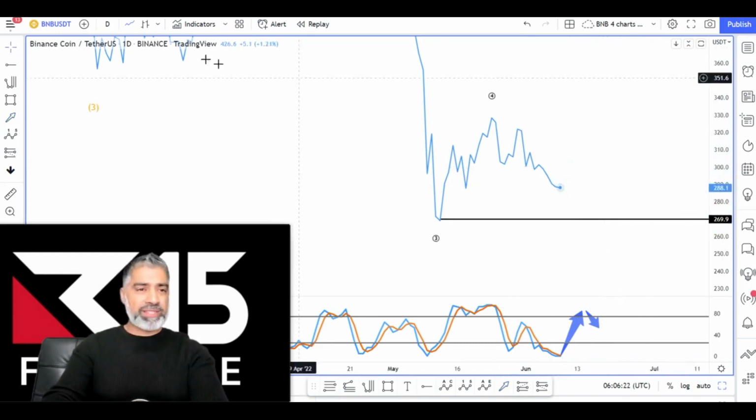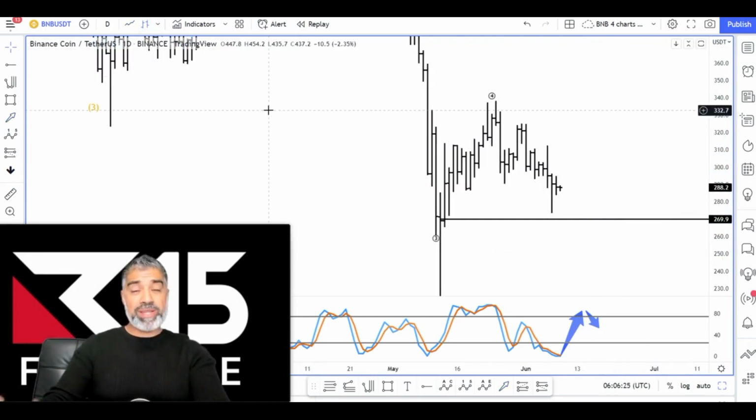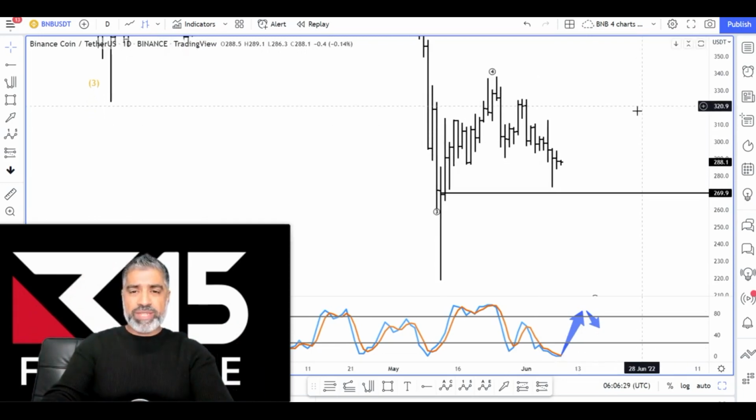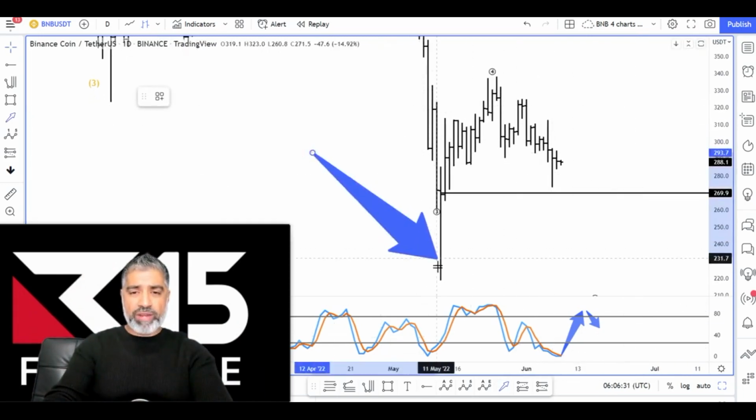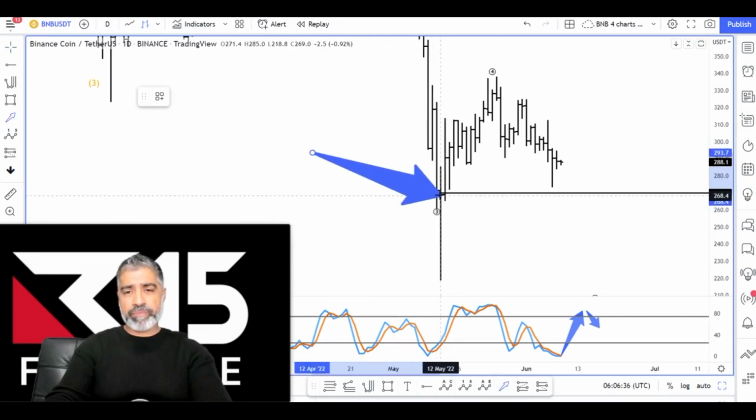And then last but not least, let's just move to a bar chart, which basically takes the full range of the data in terms of the price data per day. And we'll see that the range, like this was a very wide range over here. The price went right away down here, came all the way back up here and closed up here.